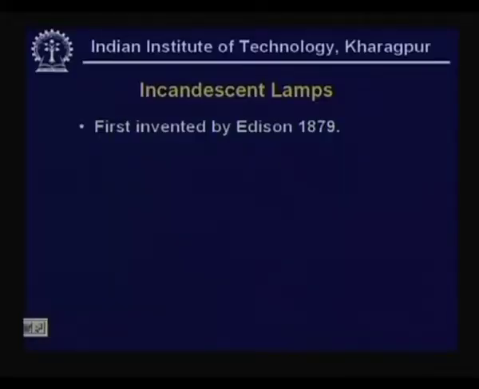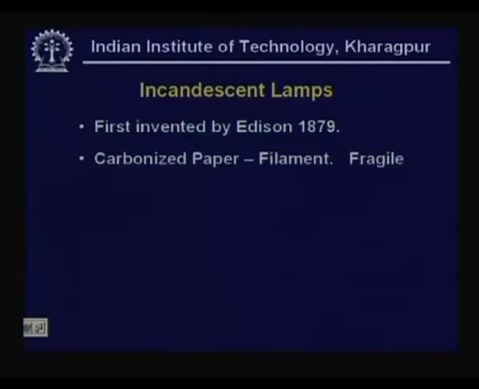The lamps employing this are called incandescent lamps. Common naked lamps which we have been using all along fall under the category of incandescent lamps, and in the sense of measurement or analysis, one could view these lamps as point sources of light. In fact, the incandescent lamp was invented by Thomas Edison in the year 1879.